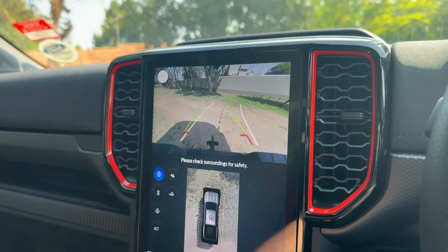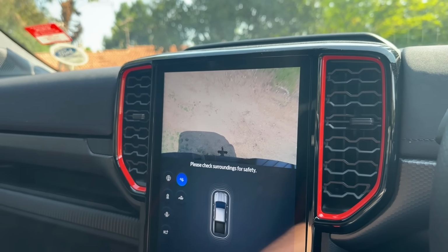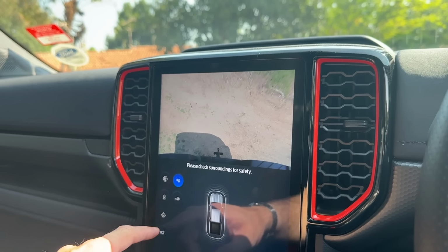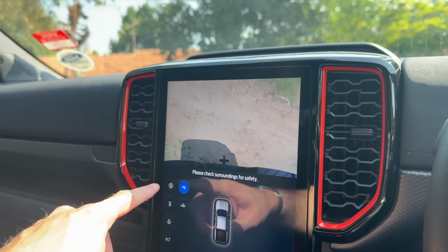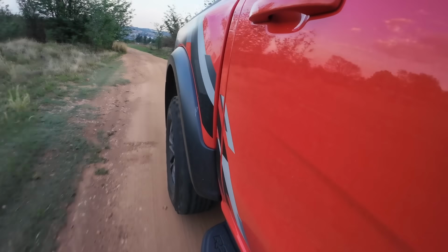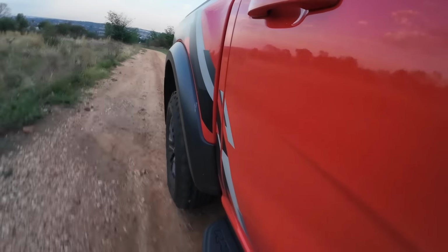Damn. And then speaking about the 360 cameras in a little bit more detail, what I did figure out is that you've actually got two different views out the back. Once you look out the back, you've got the view that you can see behind you, but you've also got a view from straight down at the back. So you can almost look from the tailgate straight over and on top of your tow bar, which I think is also a great view, and it gives you different options and the visibility that you need when going off-road. You can literally see everywhere, which is awesome because you don't want to have everything at your disposal to go there, but then battle from a visibility point of view. But this Raptor's got everything covered.